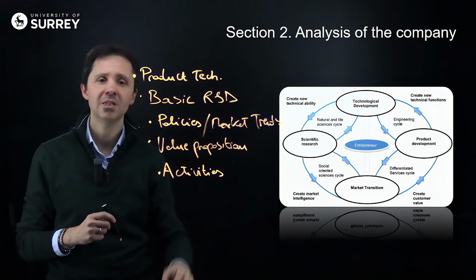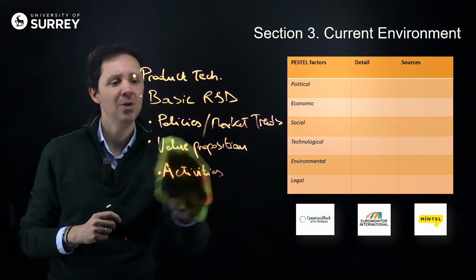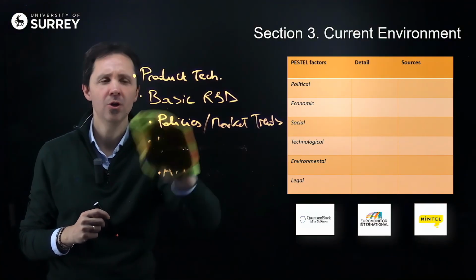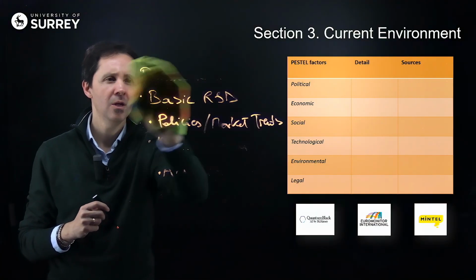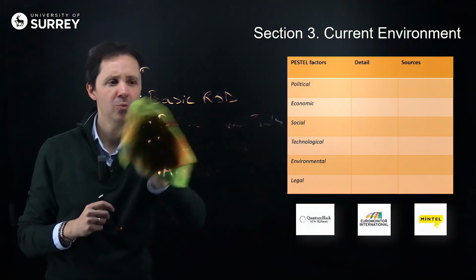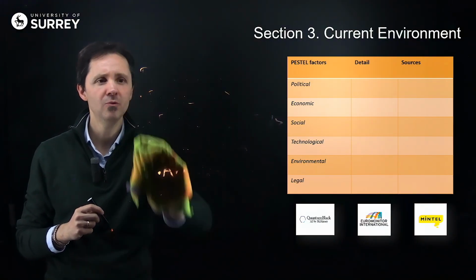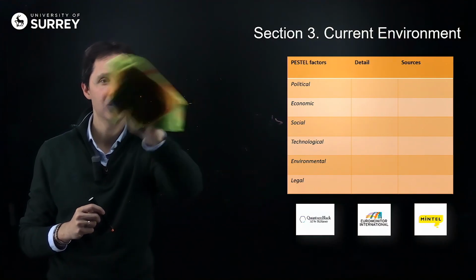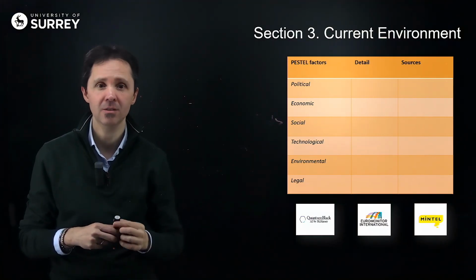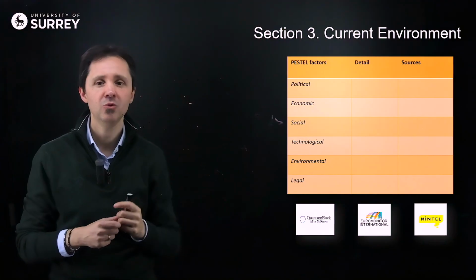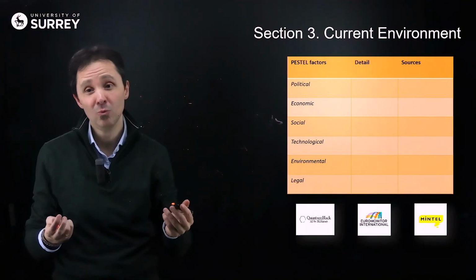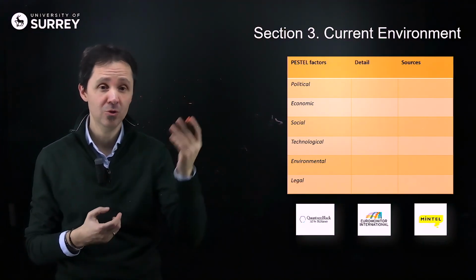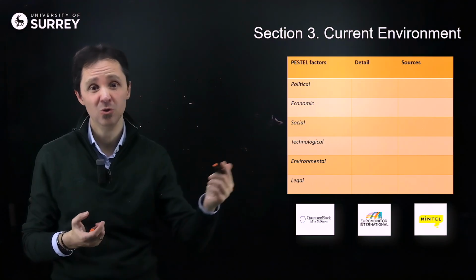Now, moving on to section 3, your PESTLE analysis, which I'm sure you are already familiar with, is the same approach in terms of supporting all your factors with references, and also in terms of how you want to present it, demonstrating critical analysis. So the table you see here on the slide is one way in which you could develop it. So as you can see, the factors, the detail, and the sources.